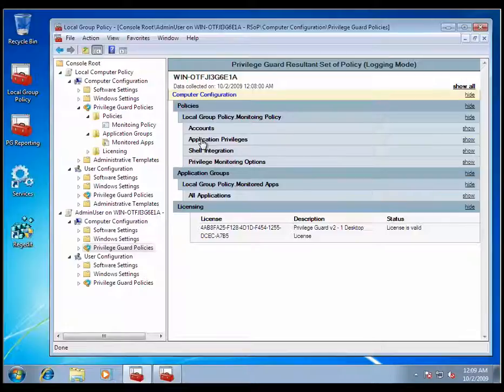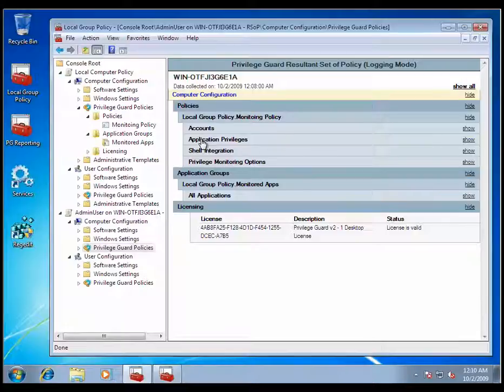Not at all. We've not come across anything, and the reason for that really is because what we're doing is elevating privileges in an application, and it's really a black box in effect, in terms of we don't have to understand the application itself to elevate it. We're intercepting applications as they launch, and if they're in the policy, then we're assigning an elevated token that's based on the user's token to the process as it starts up. So we're not really interfering with the process whatsoever. So as long as the application is hosted as a process, which most applications will be at some point, then we can elevate on the process boundary.